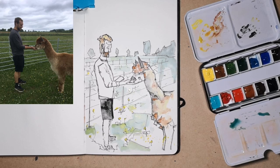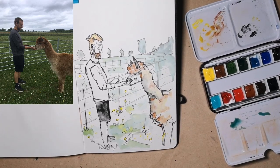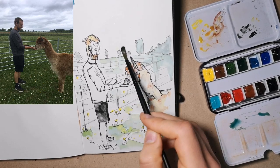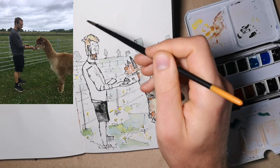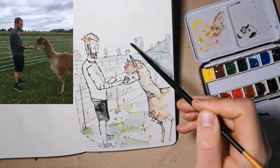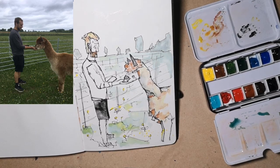So what's missing? Well, let's have a think. I do think we could add something into the sky, couldn't we? So normally I do sky first, but when sketching people and being a bit experimental with colours, I'd quite like leaving big blocks of colour until I know that they'll look good or that the image can take it.